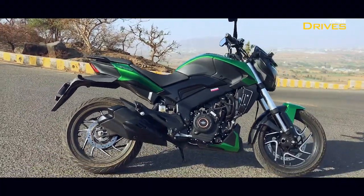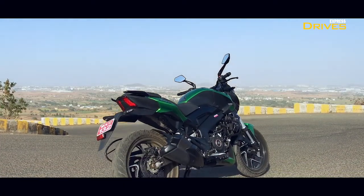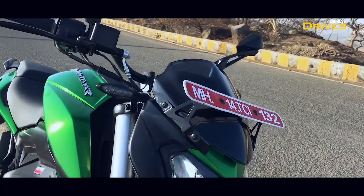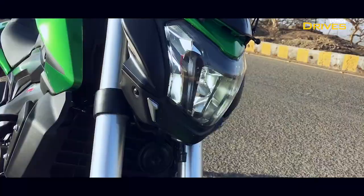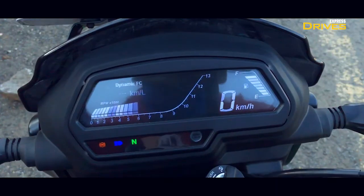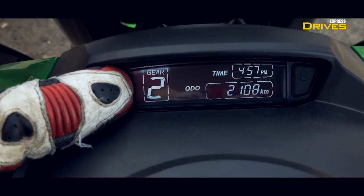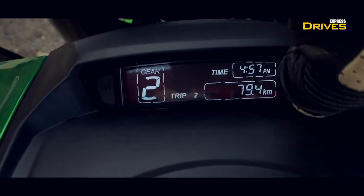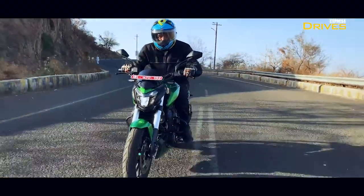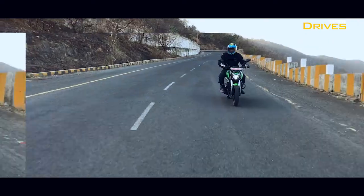While the 2019 Dominar may look a lot like its predecessor, Bajaj have incorporated many subtle changes to make it look appropriate for 2019. For one, the headlight is now sharper and has a better range of focus. The instrument cluster too has been updated, with the secondary instrument cluster now displaying a whole lot more information than it did. Although the second readout is very difficult to read while you're riding, and that can get in the way a little bit. Other changes include a new rear view mirror that's now made out of forged.